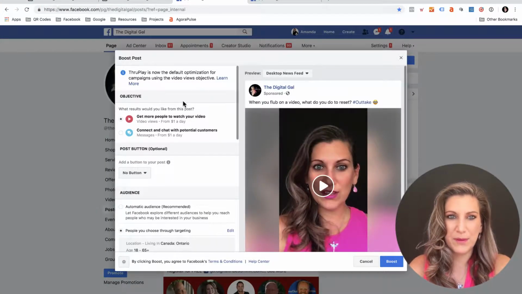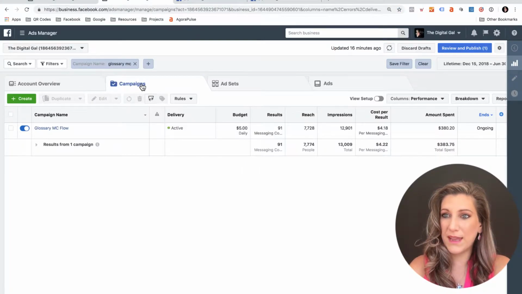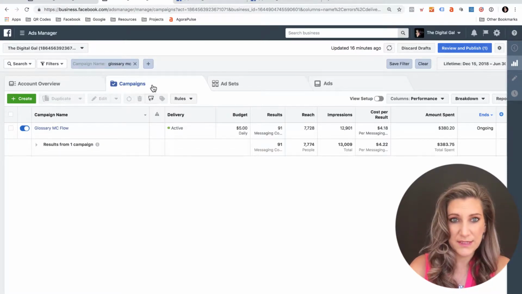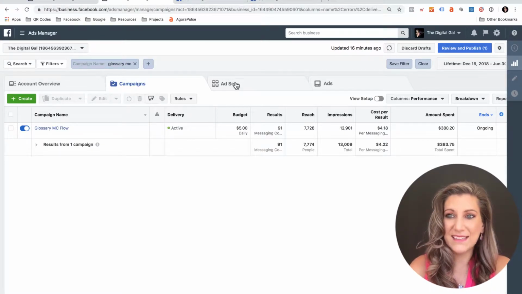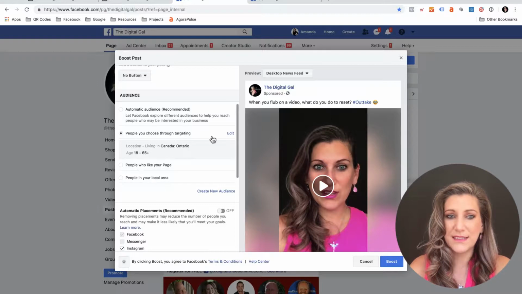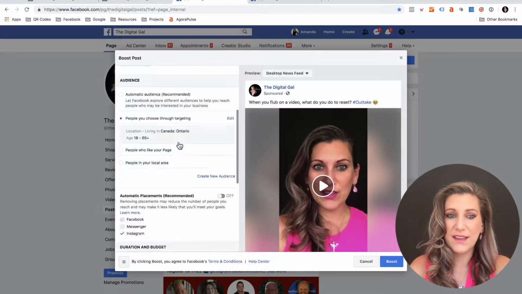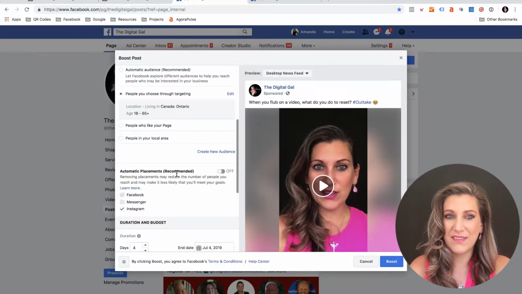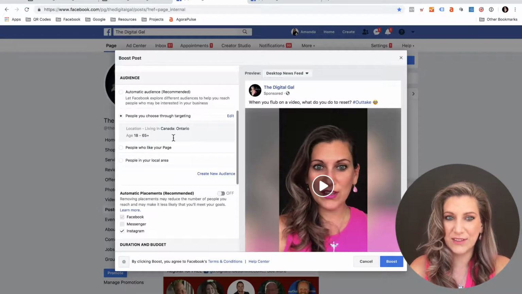So in this example, let's walk through it together. So an objective, you set your objective right here when you're boosting a post. Well, when you create a campaign, and Facebook is automatically doing this in the back end when you boost a post, your campaign is where your objective is set. And then at the ad set level, the ad set tab here in Ads Manager, that's where your targeting is set. Right here, your targeting and your placements of that ad. Those occur at the ad set level.